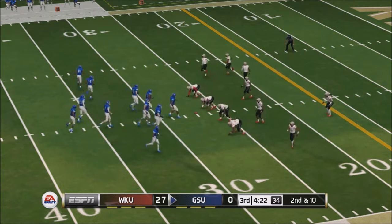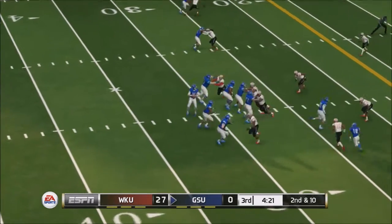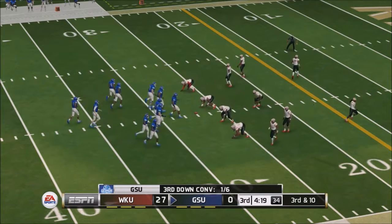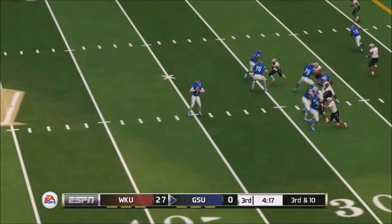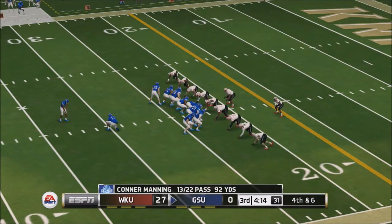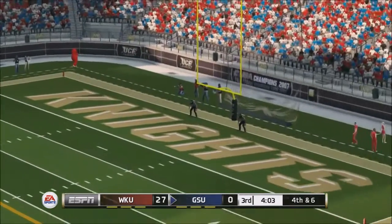From the 27-yard line, second down. I love the toughness here by this quarterback, sitting in until the last second, trying to make a play downfield, only to have this defense get to him. Got to do a better job maybe feeling things out a little bit, but at least he has the awareness and a toughness to sit in that pocket. Steps out of bounds at the 23-yard line. Gain of 4 yards. Fourth down. So the field goal unit is on the field. They'll try for 3 points. Kicks away, and it's through the uprights.